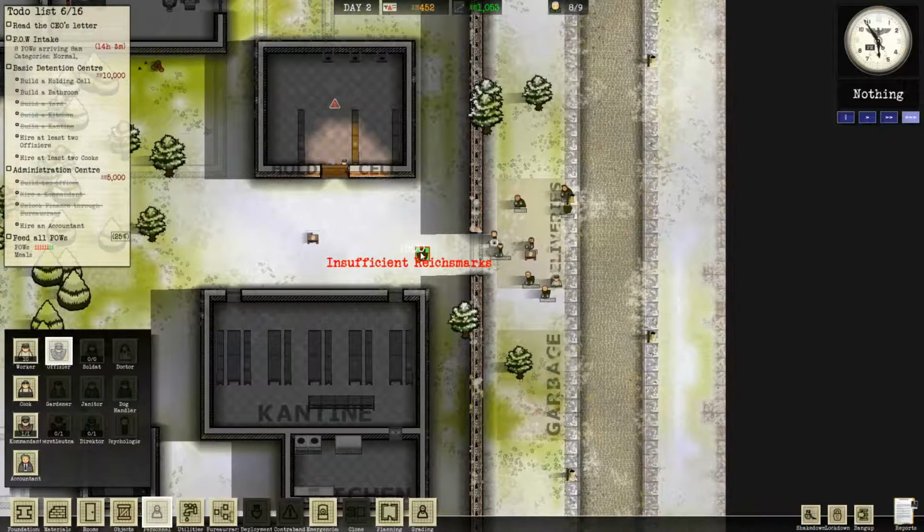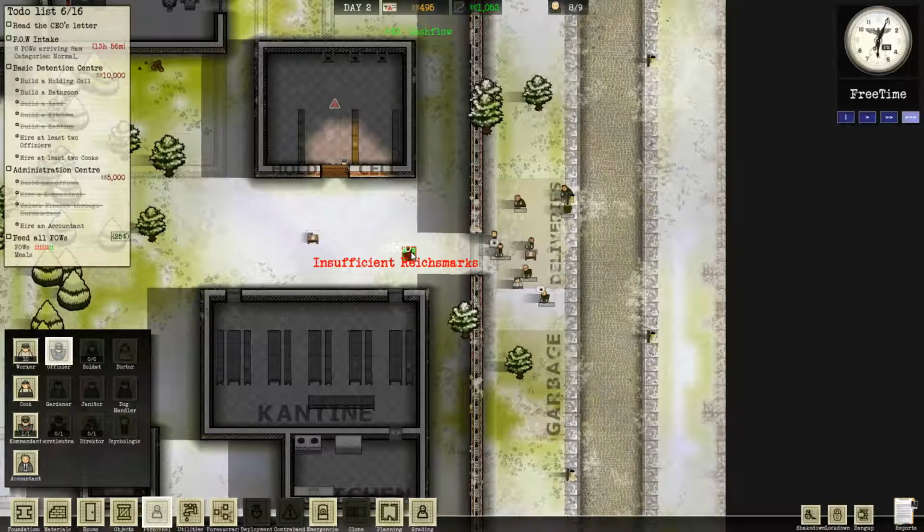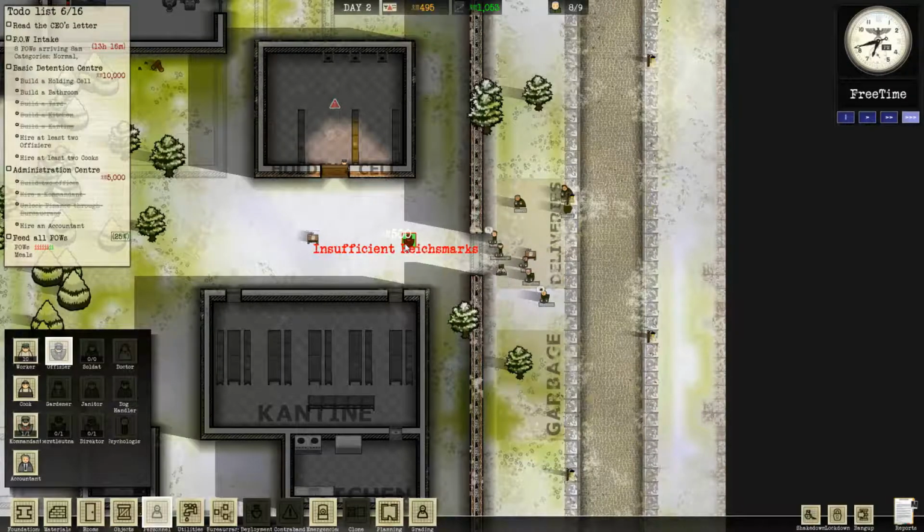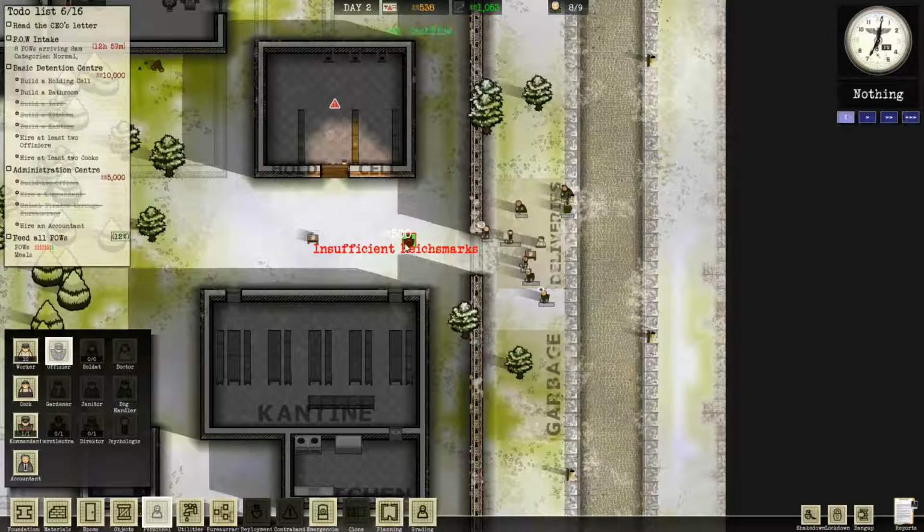Maybe that big wall was not a good idea. Who knows? Oh, are you shitting me, game? You are holding me off for $5. Five fucking dollars. Come on, here we go. All right, so there's our first guard.